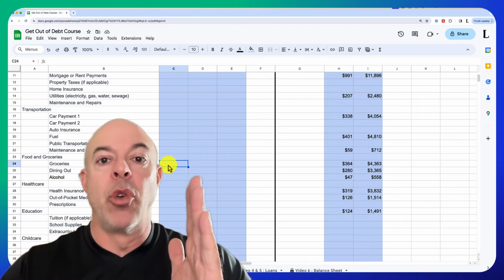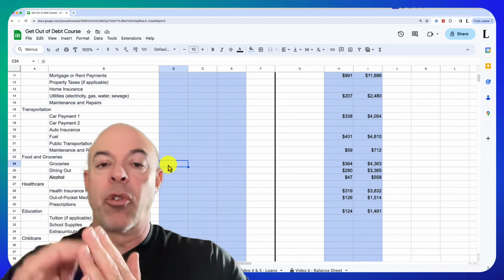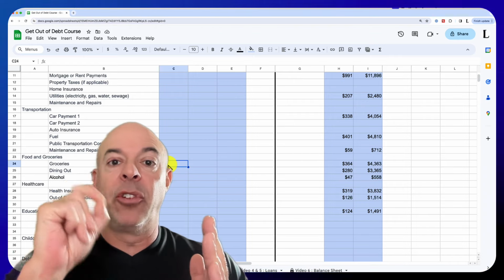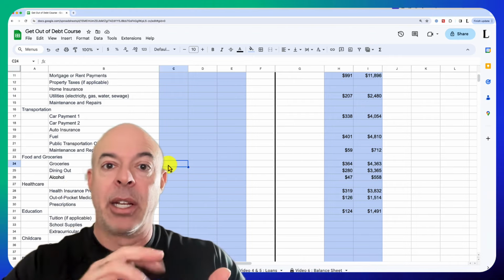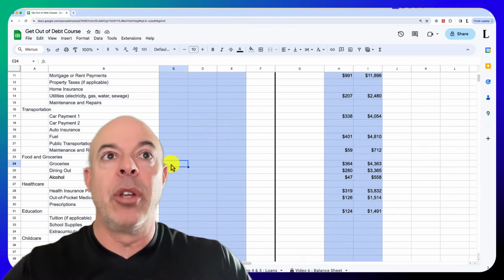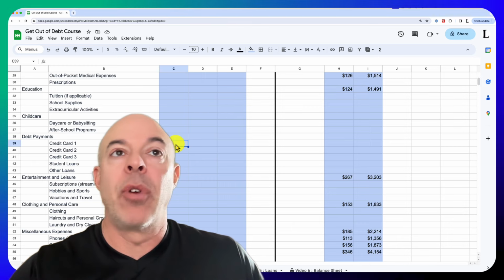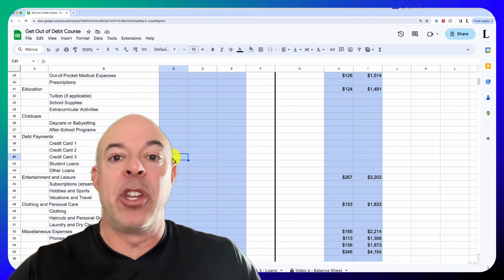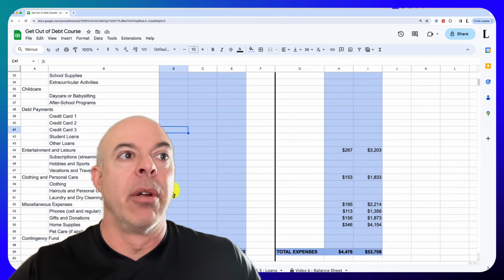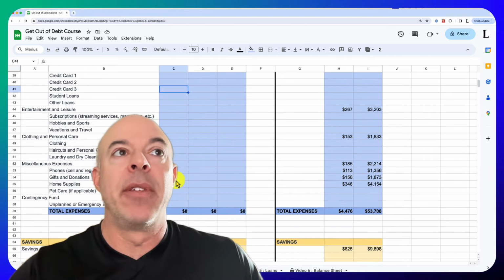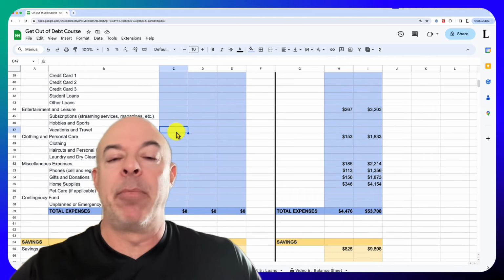Or for example, your groceries, go through your statement, go through the credit cards, and then just check off so you know you've already added it up. Have a calculator, add up all the groceries and put them here for that month. So you're going to go through here, credit card. If you have a minimum payment or whatever payment that you actually made, put it here. This should cover about everything. It's got phones, it's got clothing. You'll find a place to put it.